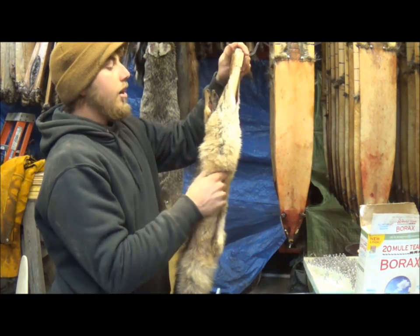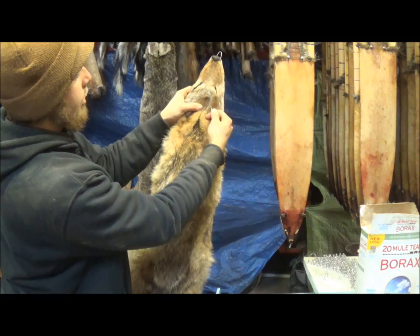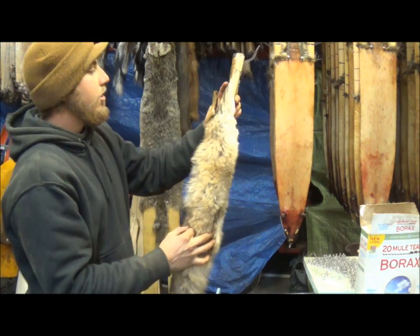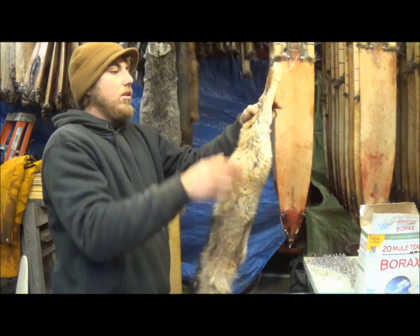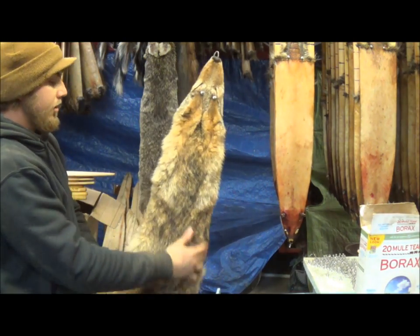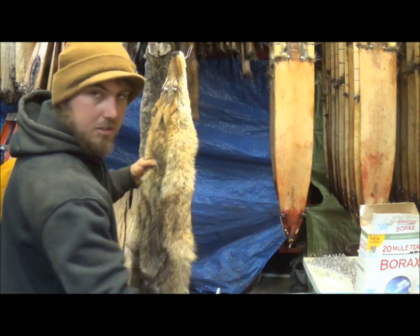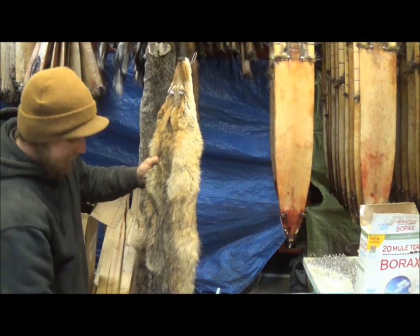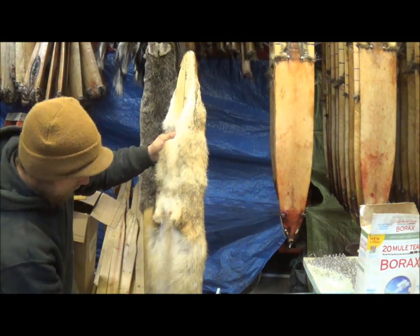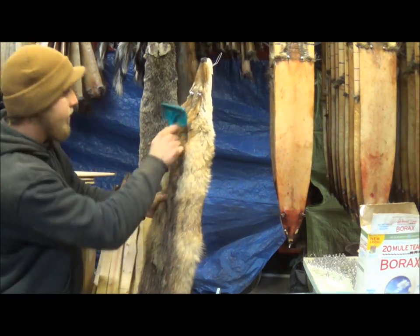Pin his legs, open our board back up, make sure he's good and centered on the board, and put our two pins at the bottom. The tail is just going to hang free. Come back up to his head, make sure he's good and squared up, and pin the ears forward — see how nice a presentation that looks. Then the last thing I like to do is take a fur brush and just a couple rakes all the way down to set that hair.